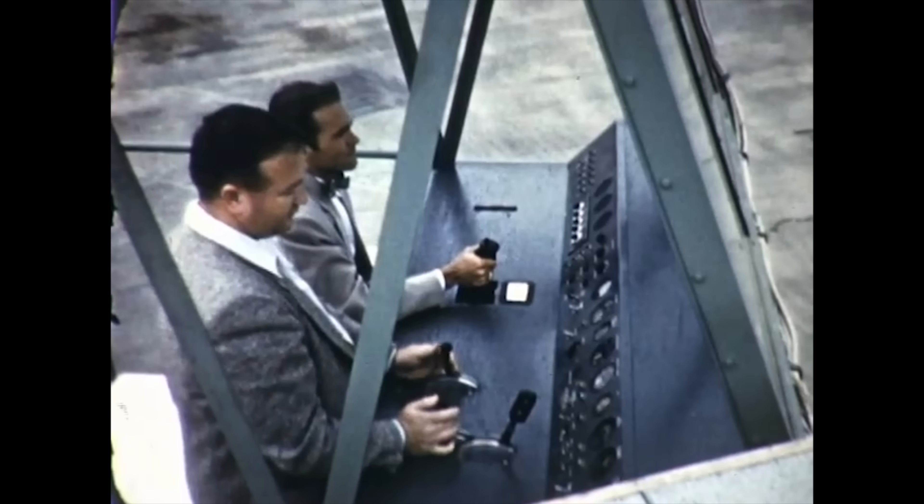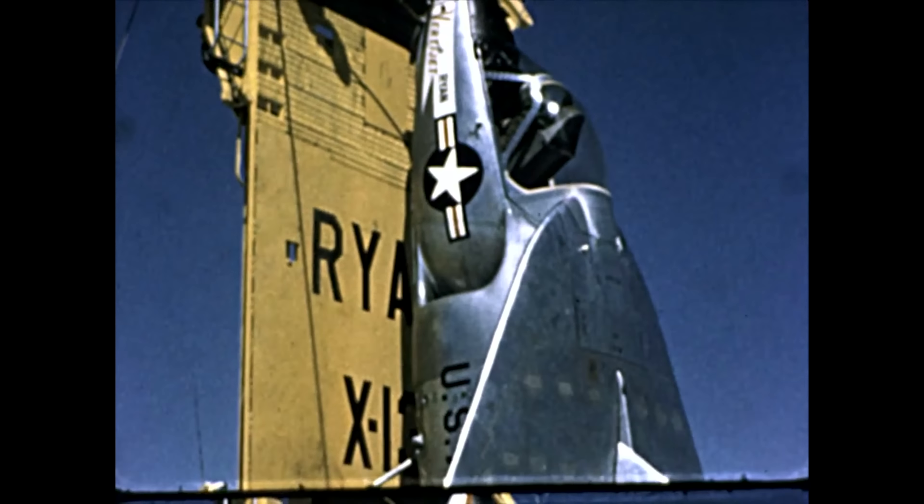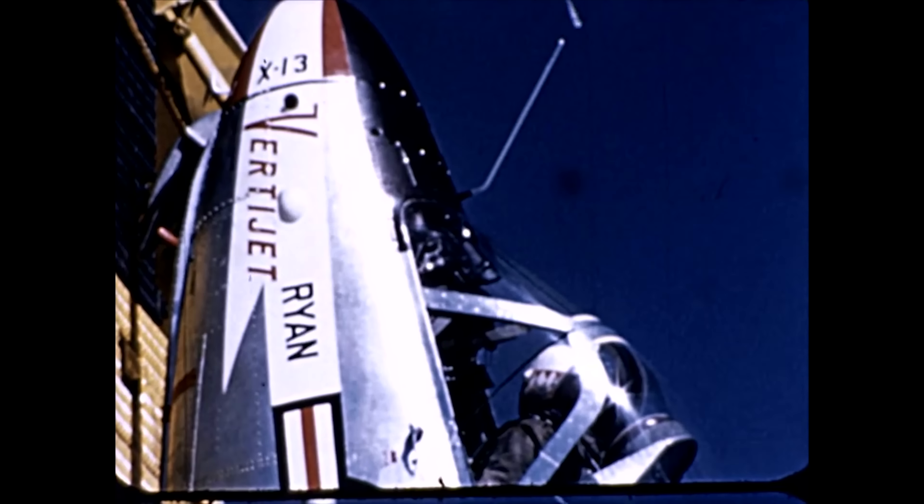A Navy contract facilitated construction of an unmanned flying prototype, which conducted its inaugural flight on October 20, 1950. This contraption, dubbed 'the beast in the backyard,' was propelled by an Allison J33 turbine and employed a ball-mounted nozzle to provide reaction control while hovering. Ryan engineers converted a B-47 fuel tank into a cockpit to allow test pilot Pete Girard to evaluate the testbed as a manned research aircraft. On November 24, 1953, Girard made the first manned hovering flight in a jet aircraft. After Navy funding ran out, the Air Force issued a contract in July 1954 to construct two VTOL tail-sitter demonstrators designated as the X-13 Vertijet.